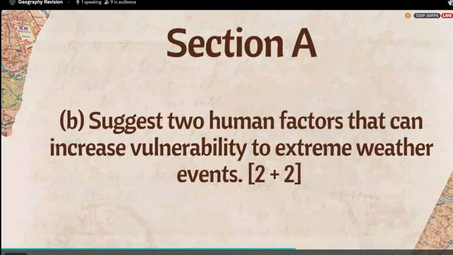So as you can see in the mark scheme, the way it works is, okay, a good thing is that human factors are those caused by everyday social, economic and political events. But then physical factors could be your settlement area or the weather or climate change. So when it comes to human factors, it's everything. It's social, economic, political, all of them grouped together, right?